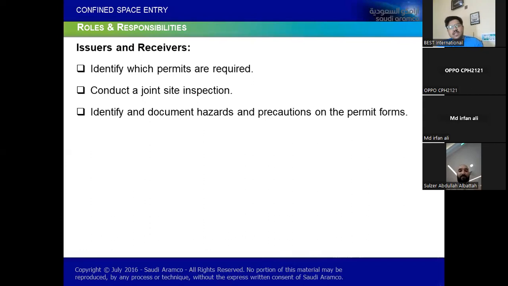Let's take an example. If the permit receiver is going to the issuer saying that I need a permit for that particular project in a confined space, take an example of grinding activity or welding or any hot work activity. Now, imagine if gas testing results are not attached, and this gas testing is not done by an authorized or certified gas tester, will it be okay if the issuer will sign or issue the permit?